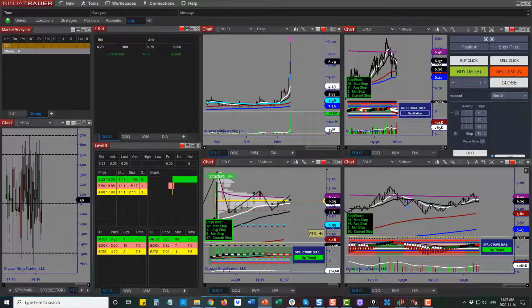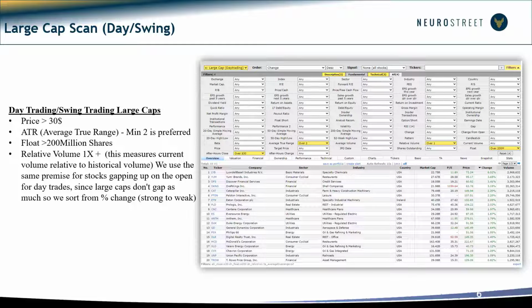Okay. So what I want to do is teach you a scan. We're going to use the FinViz scanners, and also go into the TC2000 scans. We have these on the Trade Ideas platform, but we talk about the Trade Ideas platform more in our educational courses. So we're going to keep things simple for FinViz and TC2000 for this. So essentially, large cap scans can be used for day and swing trading. Normally, we're trading price over $30. You're going to be looking at a stock a little bit more expensive because of the nature of the market cap. We want average true range to be large.